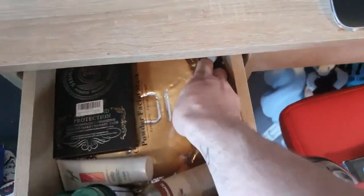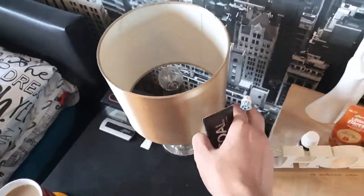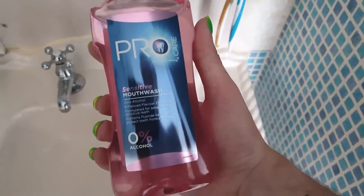Then the next thing I do is get my charcoal toothpaste, my electric toothbrush, and the charcoal powder. I start off with the toothpaste, which is black and helps whiten your teeth, so I just scrub a dab dab with that. Then I use the powder because that really does help lighten your teeth — you can get them from Superdrug, they're really good. And then I use mouthwash which has zero percent alcohol in because I like it that way.